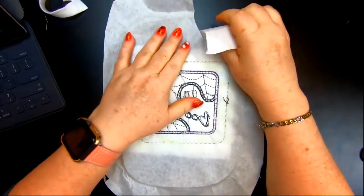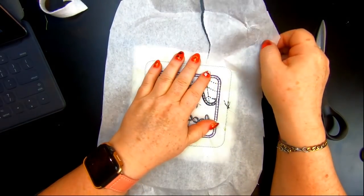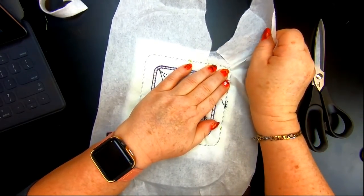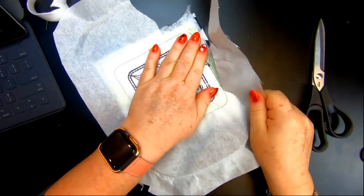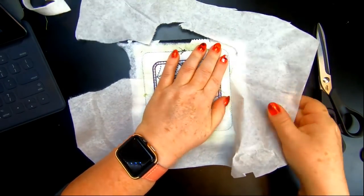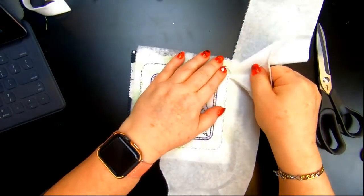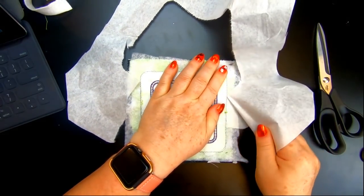Let's take off, thank you, the backing. And when you're doing tearaway, tear it down like to here, and then hold down, because you don't want to pull the stitches. If you see, I almost did there. You got to be careful not to pull everything out. And you're also holding it at an angle. Most people don't realize that there is a certain way of doing it. So I'm holding it down and putting this at an angle to tear it without moving anything. So you do have to be a little bit careful with tearaway. There we go.